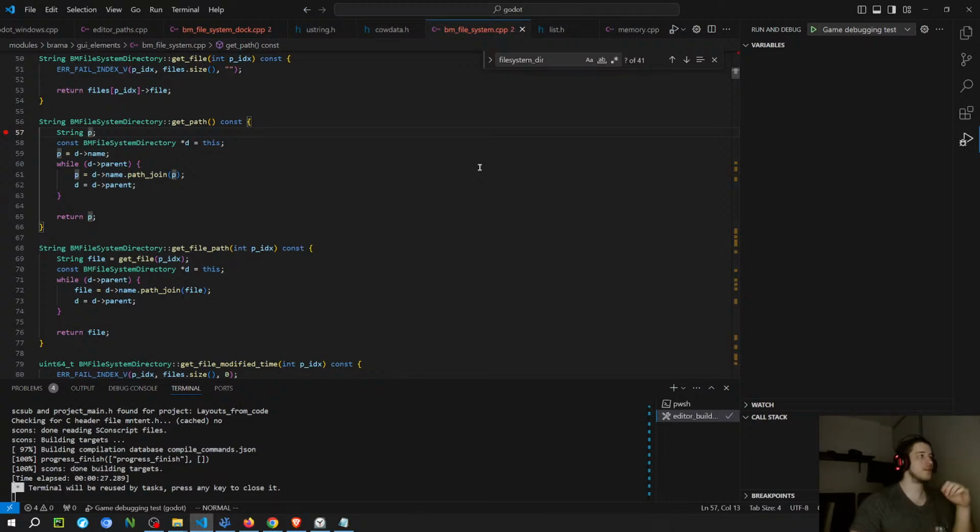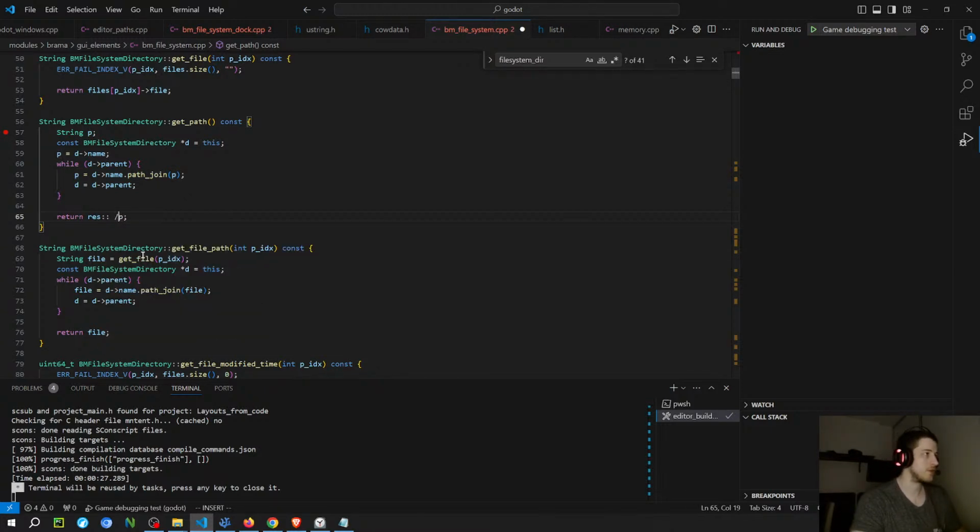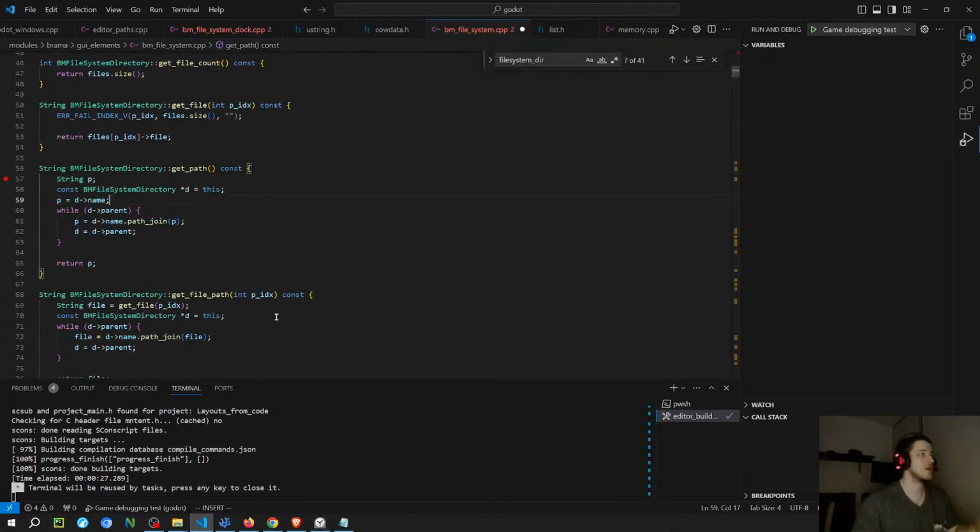I think that they designed it this way, because in their version they put the path here, so it's supposed to get only the part that doesn't have the roots. Yeah, let me try this.